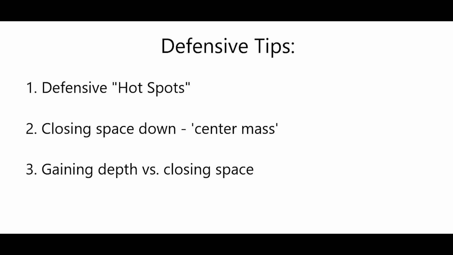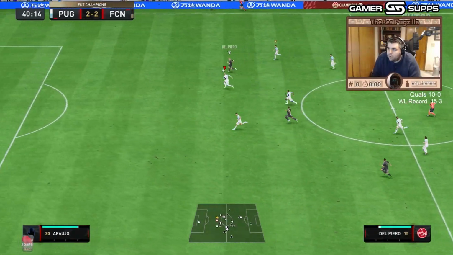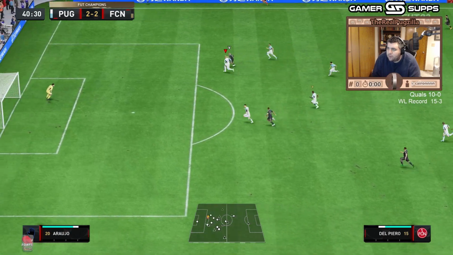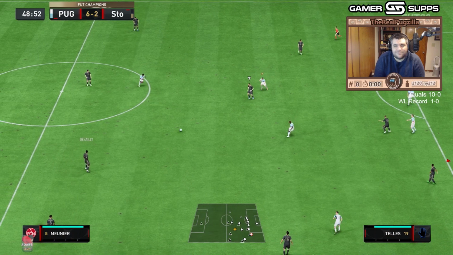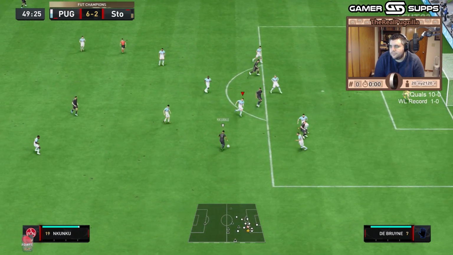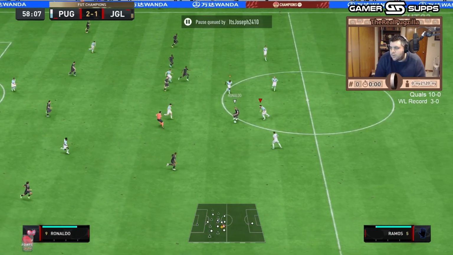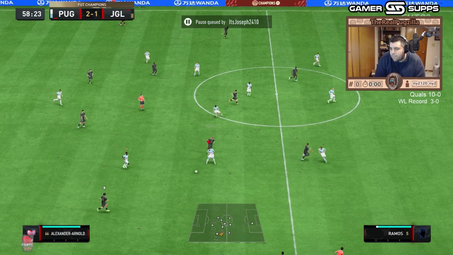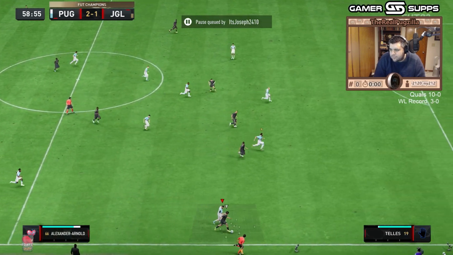Gaining depth for closing space. There you saw it there with the Makalele and with my fullbacks. That's the name of the game. I've got a couple clips here that kind of incorporate all of those aspects. Some of them are really, really good defending, if I do say so myself, but very, very difficult to pull off. But once you start recognizing where people are trying to attack and when to be aggressive and how to be aggressive by going center mass, you can really start putting together some good weekend league numbers.